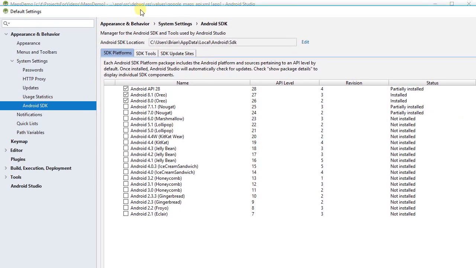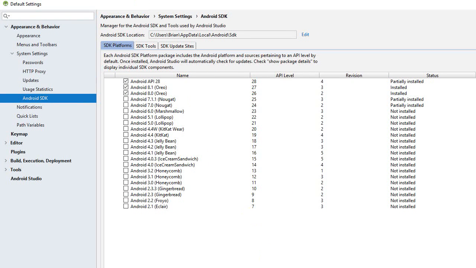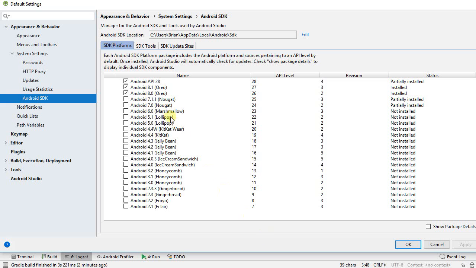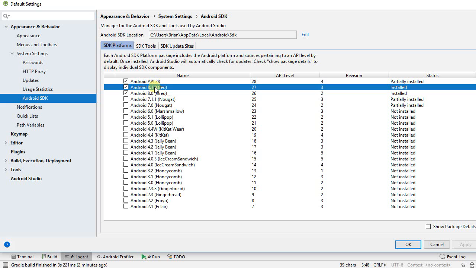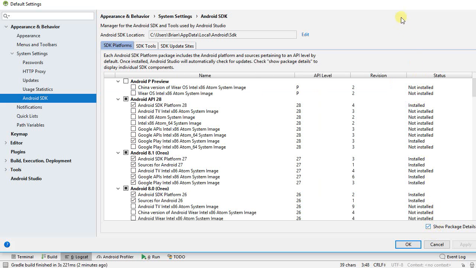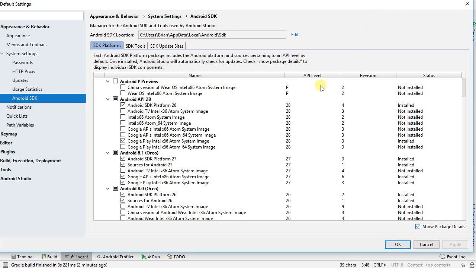And under here, make sure that you've installed at least one of the latest ones. I currently have APIs 26 through 28 installed. The latest and greatest is perhaps not the best. Going with the latest named one is not a bad idea. A trick here is if you click on Show Package Details in the bottom corner, it may give you some other insights as to what's being installed.